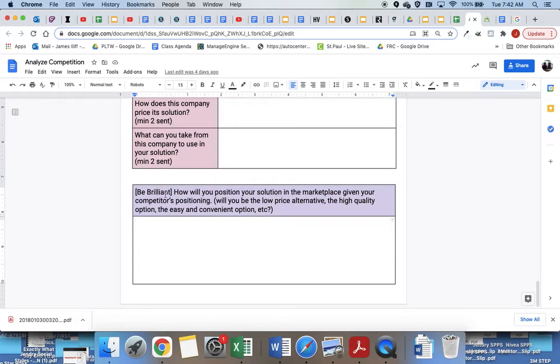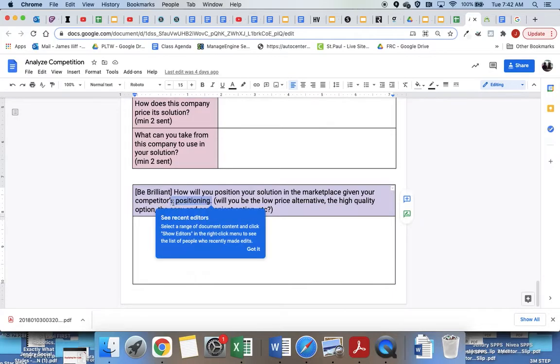And then the above and beyond is this. The Be Brilliant is, knowing all the research you've done on your competitors, how will you position your solution in the marketplace given your competitors' positioning? So if your competitors are really expensive and high quality, can you be the low price alternative?